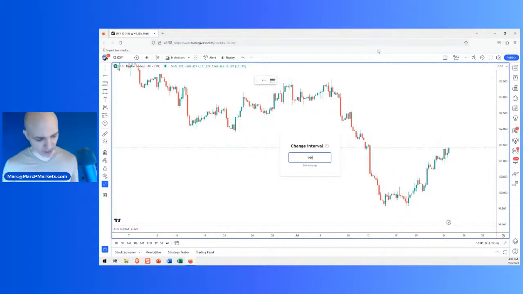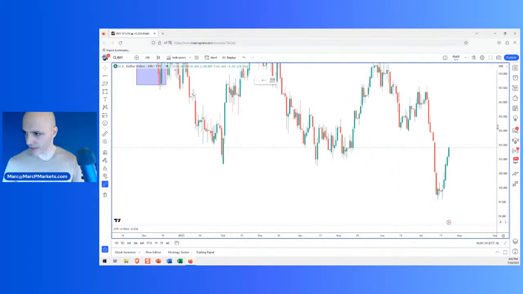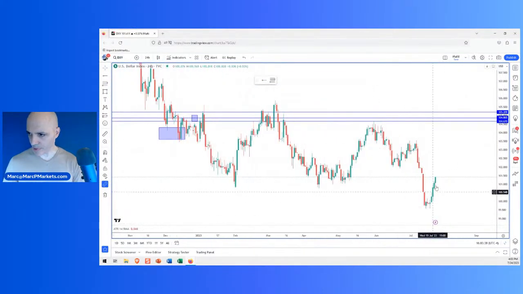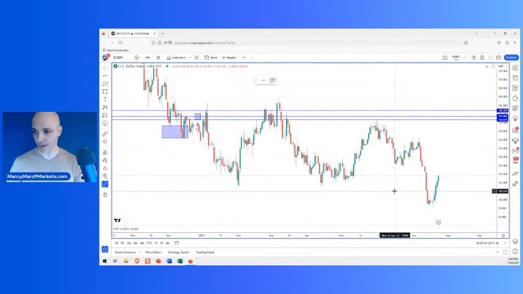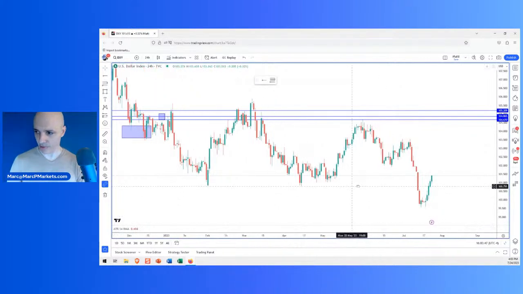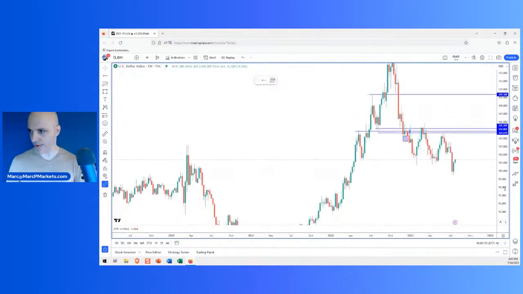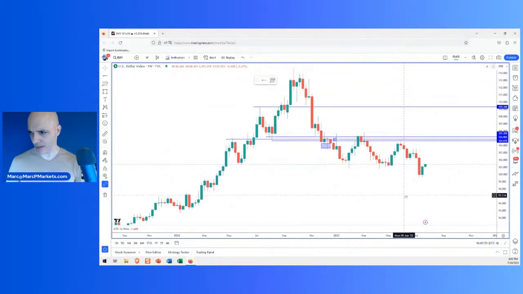Anyway, so this is the 4-hour dollar. Let's go to the bigger picture here. Look at this. So the dollar has this little rally situation going on. Now, often the dollar is usually linked to the bonds, but obviously not now, right? The dollar looks like it's doing its own thing. So let's zoom out even further and take a look at a weekly chart, right? What can this tell us about the dollar?